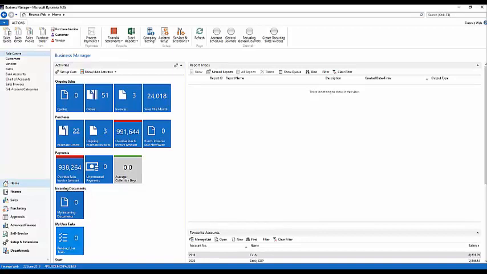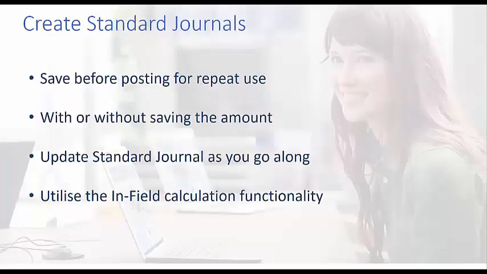So our next port of call is standard journals. Now, this feature isn't new, but it's often forgotten, and it is the ability for us to save our standard journal lines for reuse.